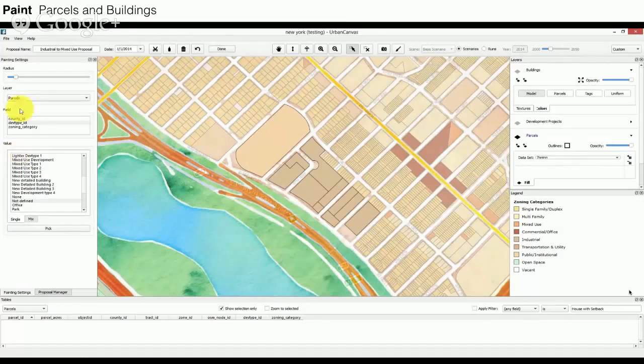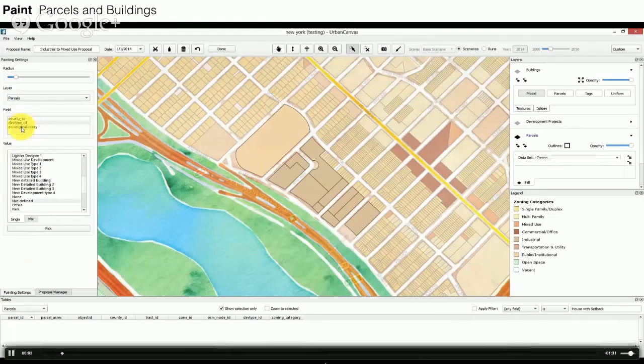The question came up earlier about what you do in an area where there's no data. This is the atom of that answer: you can just start drawing on the map. We haven't explored many use cases of that yet, but you can imagine the usefulness of having an aerial photo or a street map served to you automatically when you open UrbanCanvas, and then you have a new region and you can go in and just start drawing parcels and building footprints. If you're working on a small area, that's feasible.